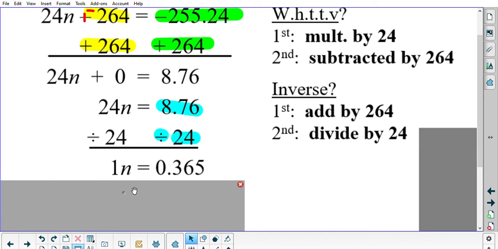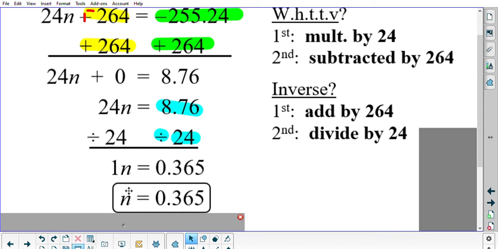They do not. Oh, by the way, 1n is the same as n. If you don't want to show the 1n step anymore, I'm fine with that. So final answer, n is equal to 365 thousandths. If you have the answer as a simplified fraction, which I believe is 70-something over 200, I forget what it is. I apologize for forgetting what that was off the top of my head. But anyway, if you have the answer in its fraction form, that would also be acceptable.